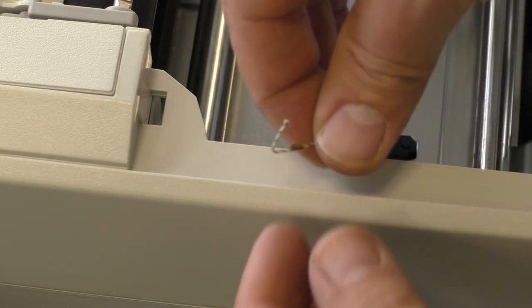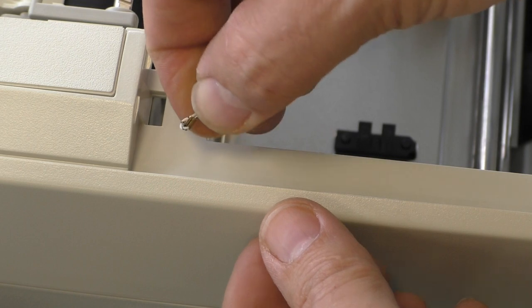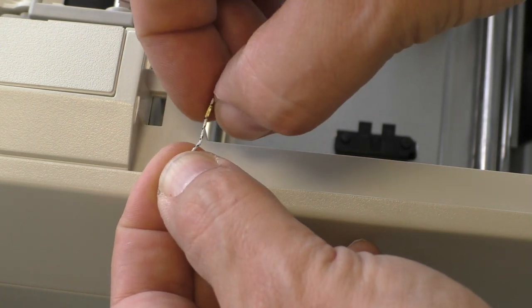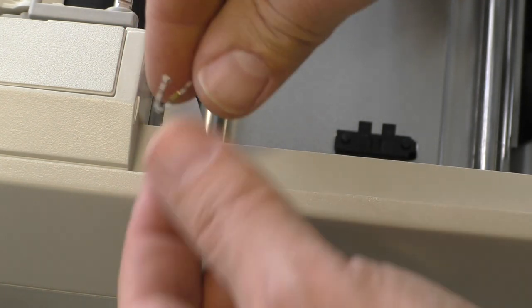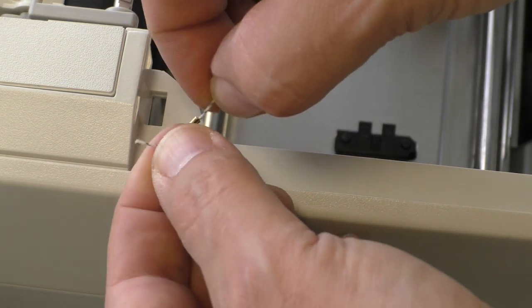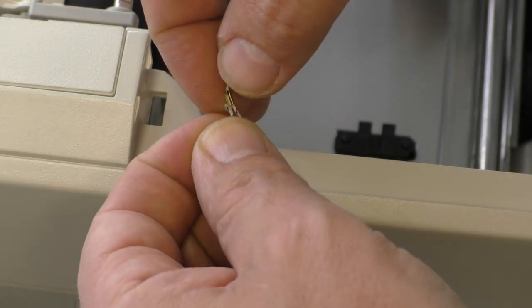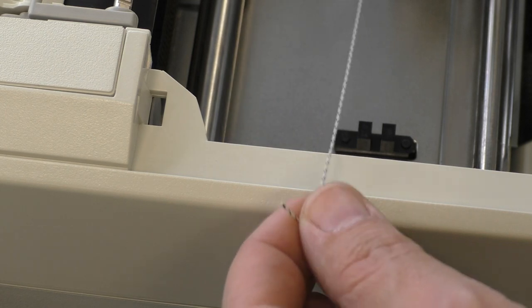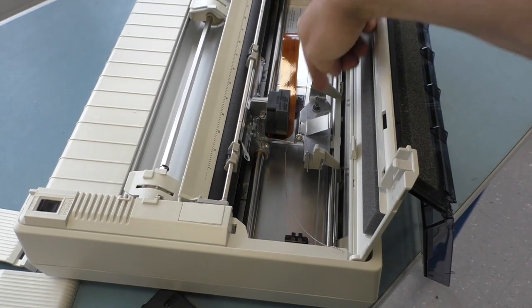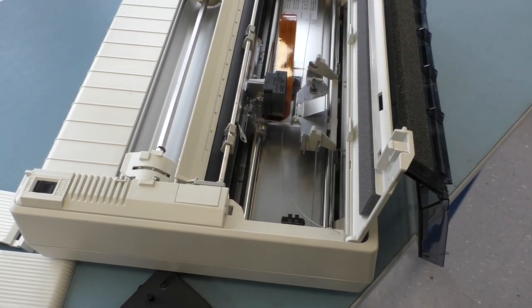Okay, I see now where the problem is. Normally, this is a loop like that, but somehow it slipped out of this crimp thing here, and it's just slipped away, so badly crimped, because it's not the string that has, well, maybe, yeah, it could be that the string has broken here, so I have to put that back on the wheel down here. Underneath is a little wheel where the string goes one time around and then attaches here. Let me do that now.